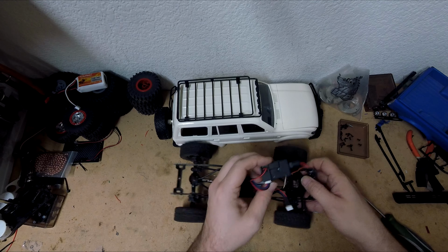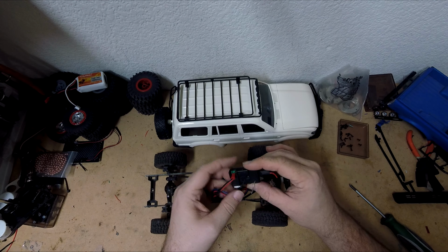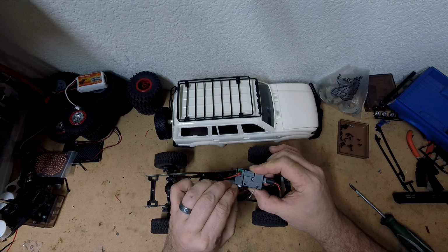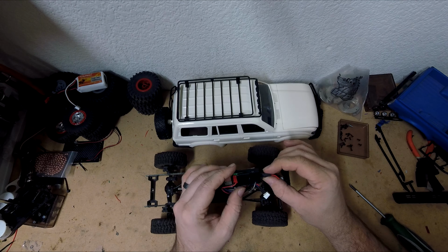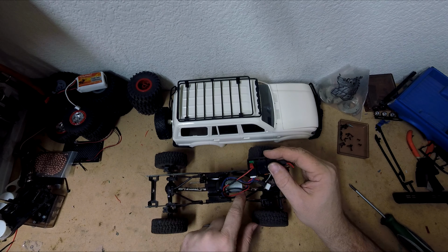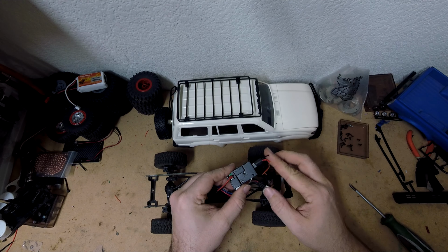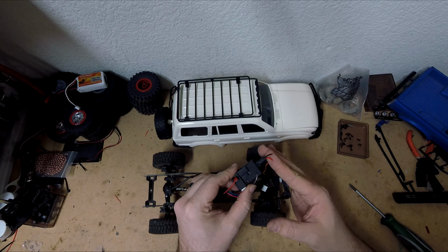This is the receiver that I use. This is actually from WL Toys. It's a 10-amp ESC with a built-in receiver. And I modified it to power a 370. And I also have two wires that will power LEDs.